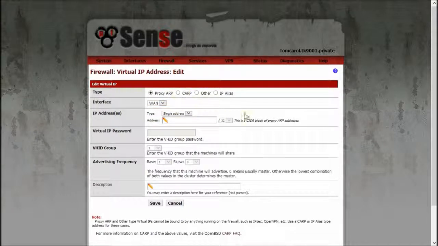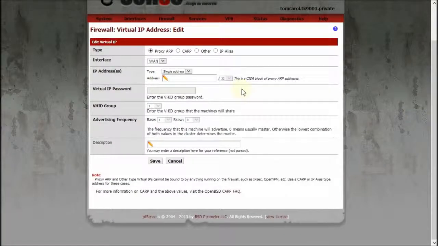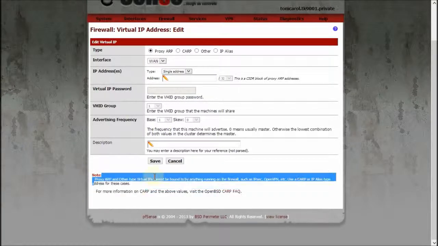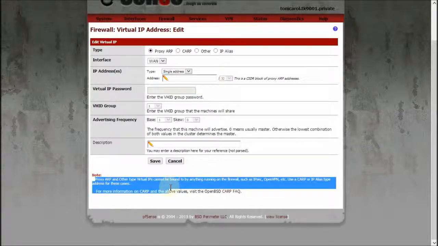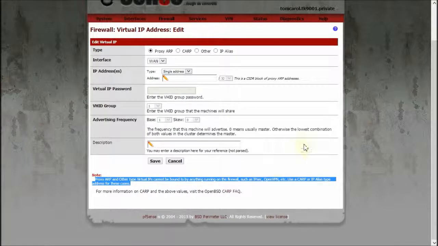They can be used for CARP, which I'm not going to get into in this particular video, but this is where we can define additional IP addresses. And again, if you look at the notes, we have a wonderful description of what this is.